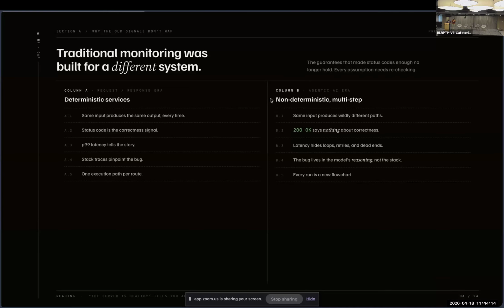Now, traditional monitoring and what we have now. For traditional monitoring, the status quo, observability is at core about giving a signal based on the internal state. You get an external signal based on the internal state, and that's how you know how your systems are functioning, how your infra is functioning. But when it comes to this non-deterministic multi-step setup, the bug lives in the model's reasoning.